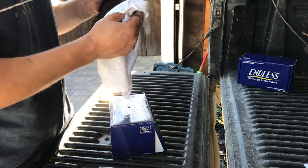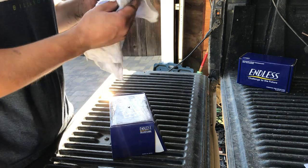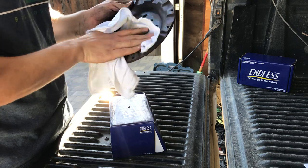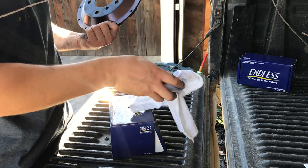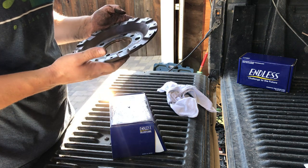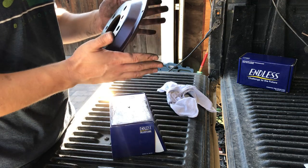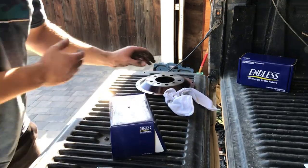Trying to clean off any rubber slag on there. You don't want it jacking up your torque values. These used to be black. They turn purple if you are driving right. There's no distortion anywhere. These are aluminum hats. They're going to be good to go for a lot longer.